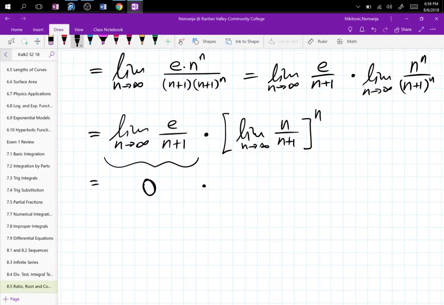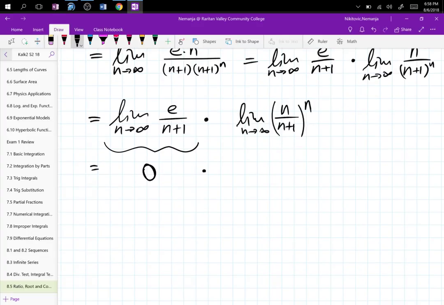Oh, sorry, you can't do this. This has to remain like this. There we go. It has to remain like this. You can, but if there was any exponent like 3 or 7 or whatever, then yes, you can bring it, but you still have the limit there. So now what you do here is you have to do the long division on the side.